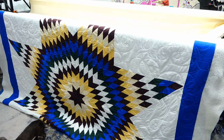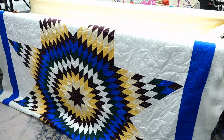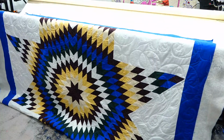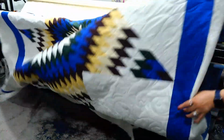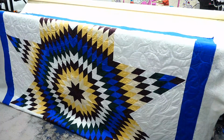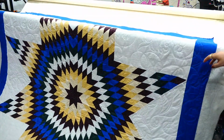You could just get an independent one, right? Not a set, just get the top. You could go to a thrift store. I have clients who want to save money on these quilts, so they go to a thrift store and buy sheets. And what I'm saying is, get things you don't care if you ruin.